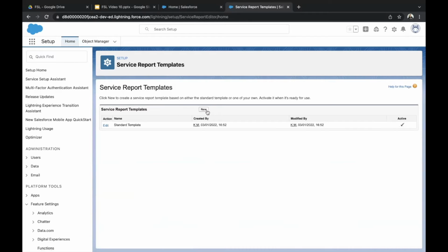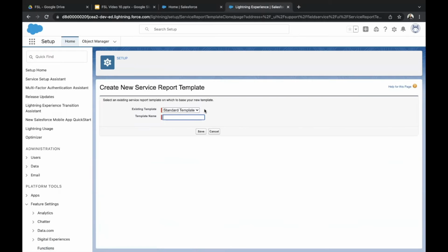So I can click on new, or if you want to edit the previous one, the template that must be there for you, you can also click on edit. Usually there will be one active template named standard.